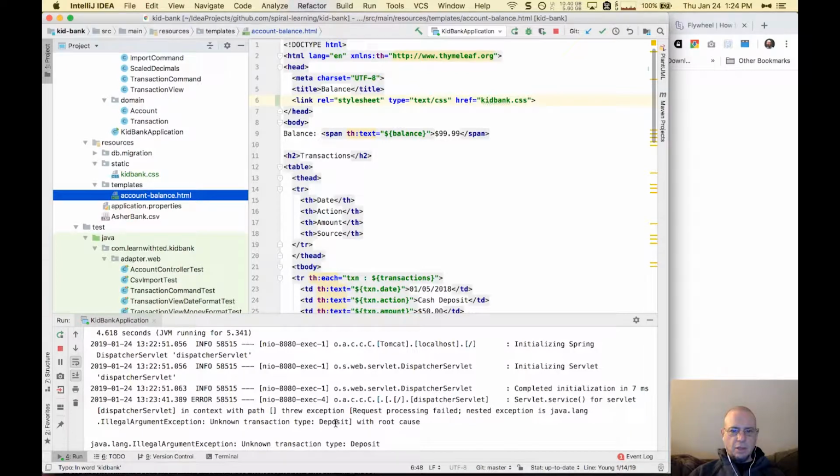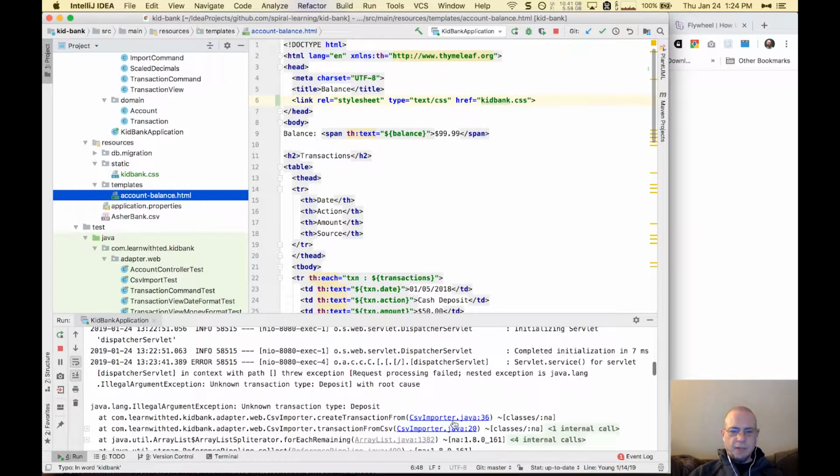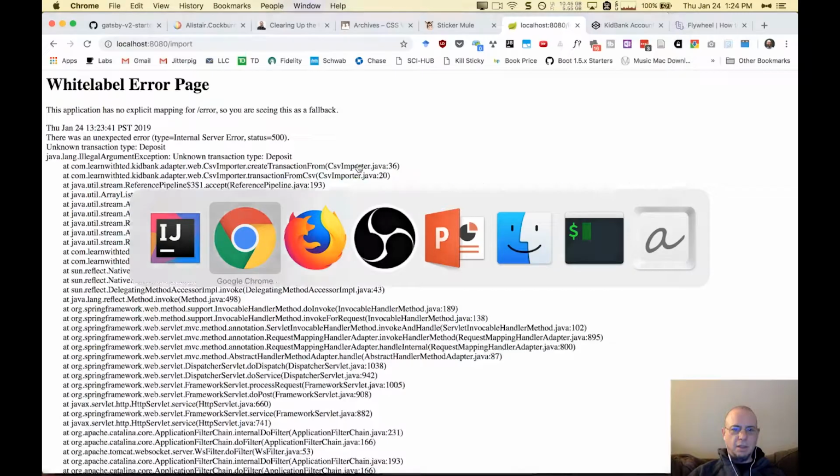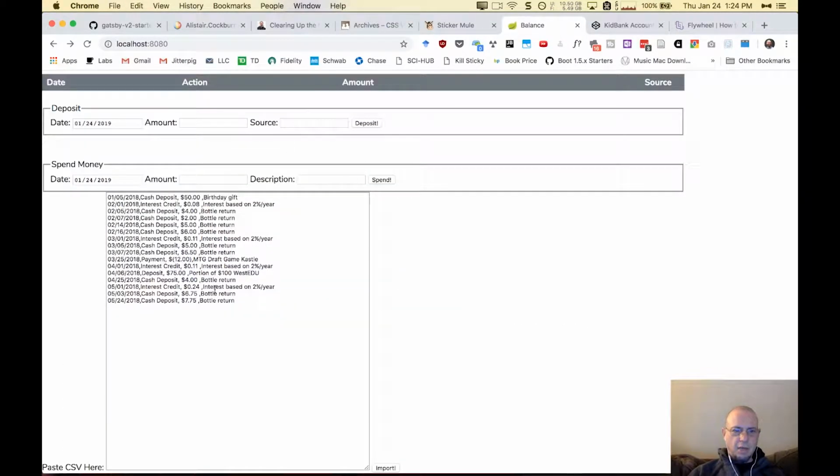Unknown transaction type deposit. Oh, so it's possible I have something that was just called deposit rather than cash deposit. So let's take a look. What did I have here? So this one. So I had one of the entries had just the word deposit instead of the word cash deposit.